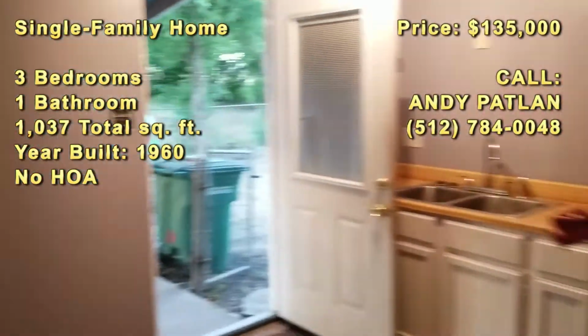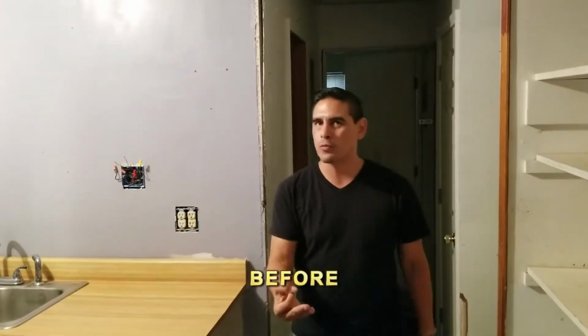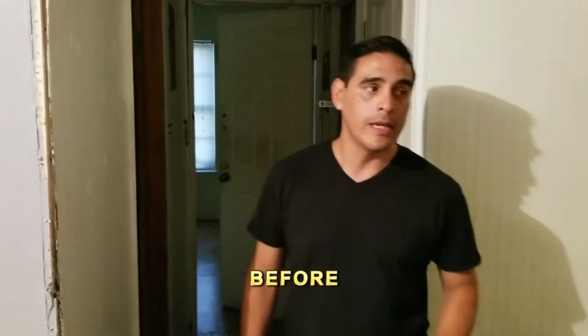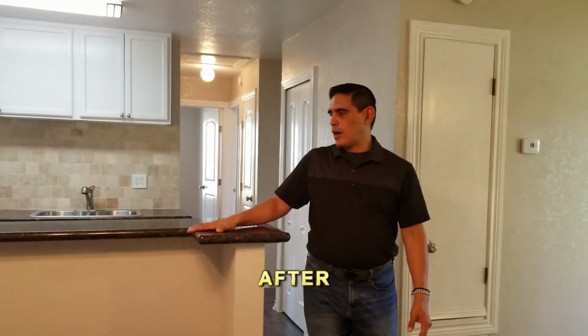These are the type of homes, these are the type of projects that we like to bring to our clients because they're not big, scary projects. They're projects we know we can handle, projects that we can turn around on time, projects that we can turn around on budget, more importantly, and hopefully put a really nice family here, put some really nice investors. Let me show you these granite countertops here.